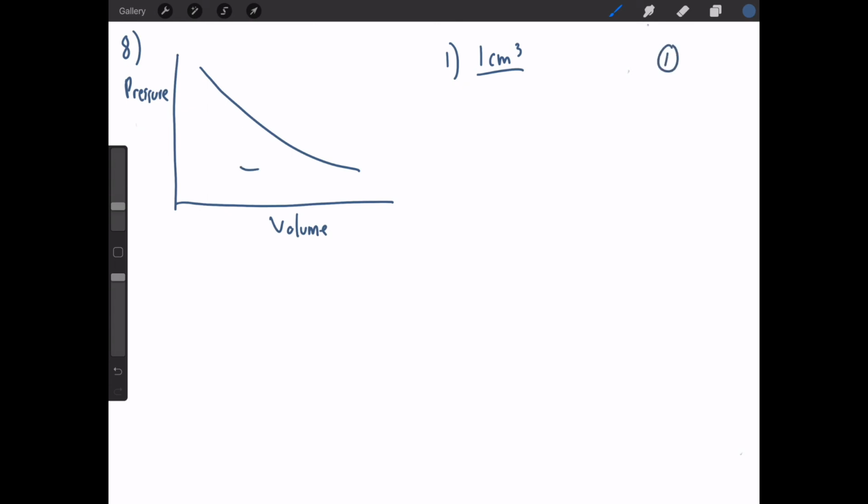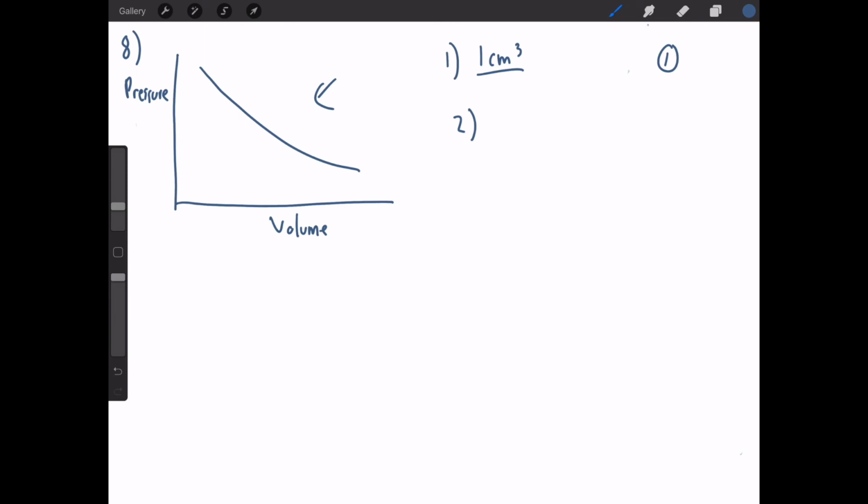The next one we're looking at this graph over here, and we've got pressure against volume. So they've compressed the gas, read the pressure and recorded the volume. And we want to know what conclusion the student can make from the data in figure 11, which is this graph. Okay, I don't think anyone scored full marks on this. First of all, I can see that the shape of the graph is following a downward trend.